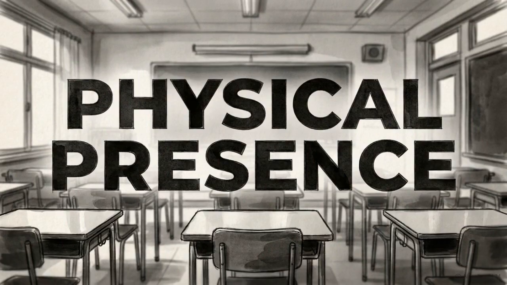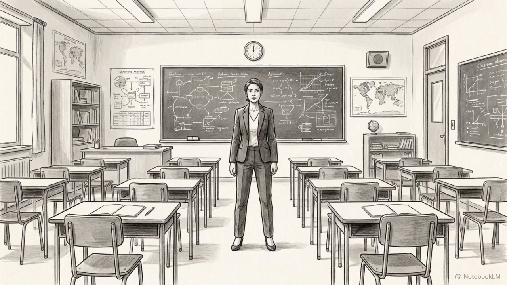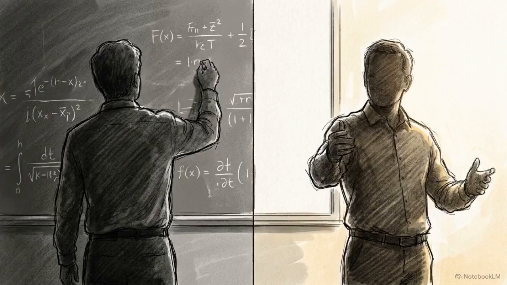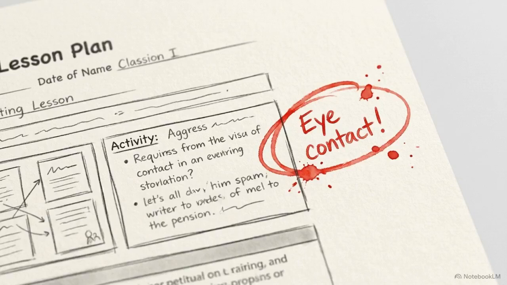Step 1 is commanding the physical space. In education, this is called with-itness. The principle that your nonverbal pedagogy and physical orientation dictate classroom control before you speak a single word. This means eliminating negative physical habits immediately. Turning your back completely to the class to write long sentences or hiding behind the chalkboard breaks your visual connection and invites disruption. Instead, your lesson plan must include explicit reminders to face the room.